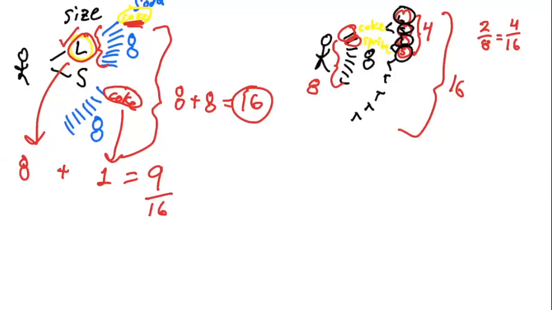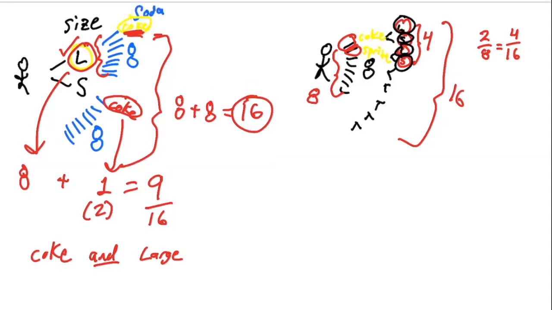All right, and one quick thing to watch out for is we don't have 2 Cokes that we counted here, because our option of choosing a Coke and choosing a large can occur at the same time. So up here we end up with a Coke and a large. And if our 2 options could occur at the same time, we can't just add them up. We have to be careful and make sure we don't count this option over here twice. So we don't want to count that twice. So we counted all of the larges and then 1 additional Coke.